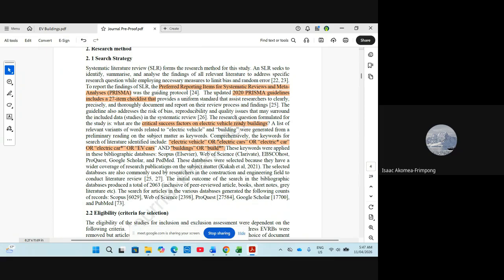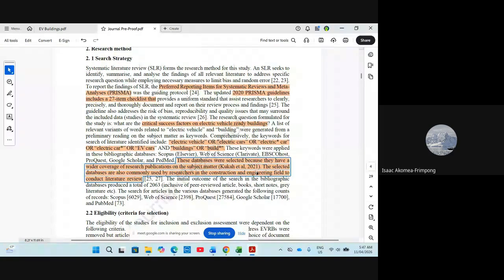Okay, so I have given a justification of why we use these databases. Now, the next thing. Don't forget: one, you state your research objective, I want to repeat it again; two, you come up with the keywords; three, you do the search. When you do the search, you get a resource.